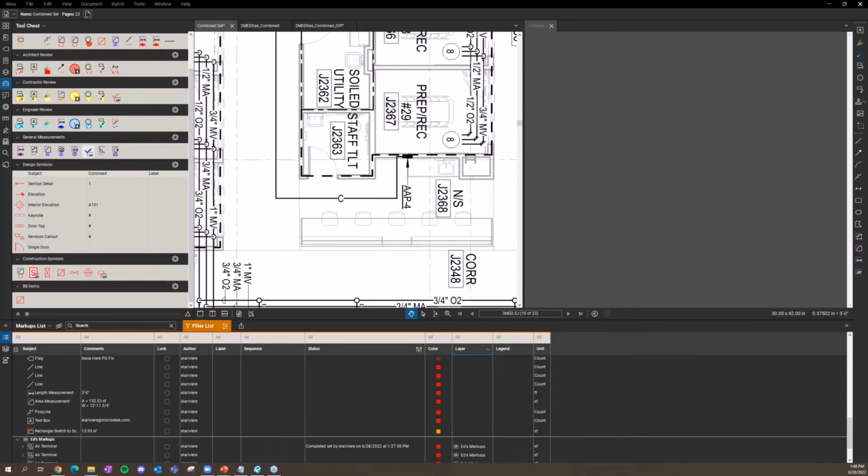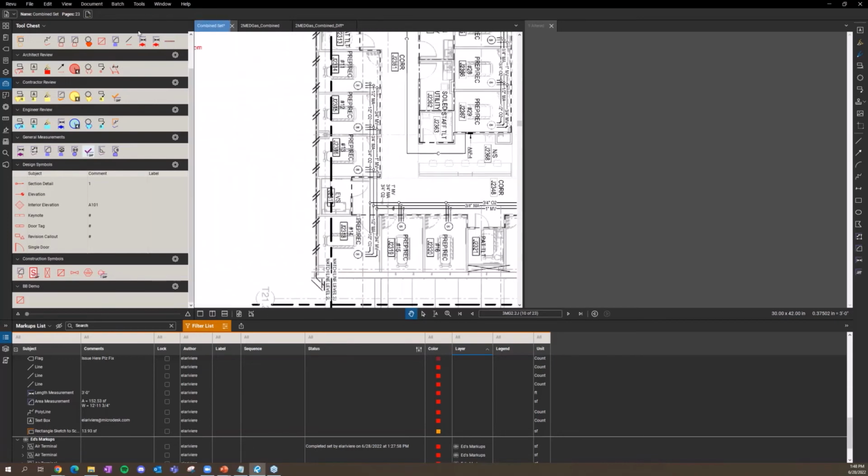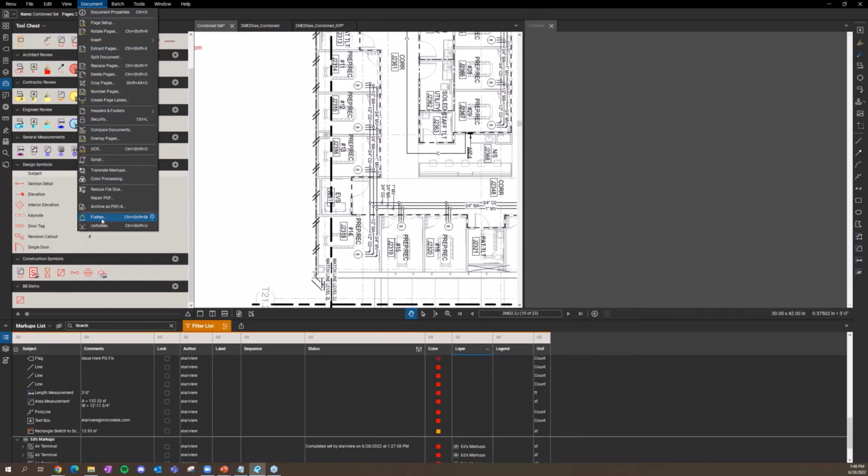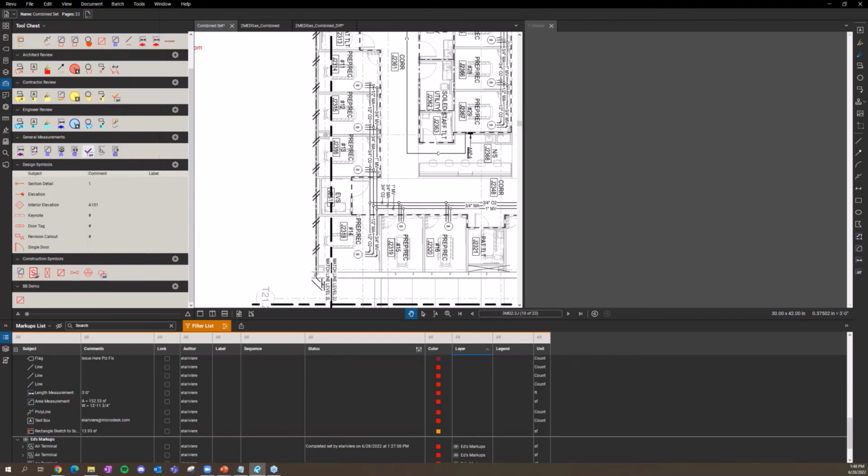I'm not positive what the question is about, but flattening is its own individual command that does exist out here, though if you are exporting it out, it is also a checkbox option when you do exports. I'm not sure what you're looking for there, Paul. There's a lot of questions here, and I think yours might be linked to another one that got lost.